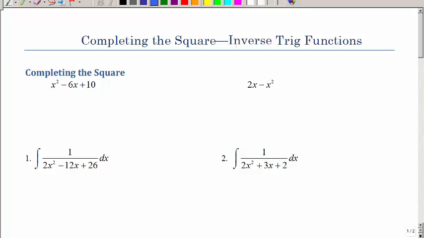Since our inverse trig integrals involve some perfect squares, such as du over a squared plus u squared for the inverse tangent, or perhaps du over the square root of a squared minus u squared, which is the inverse sine, we need to sometimes complete the square in order to get it to the appropriate forms.